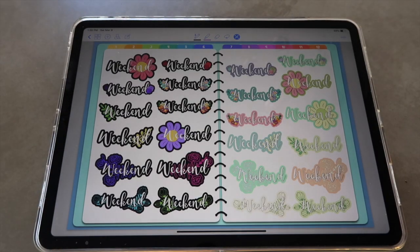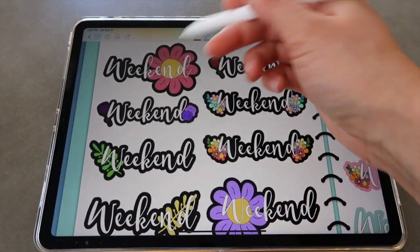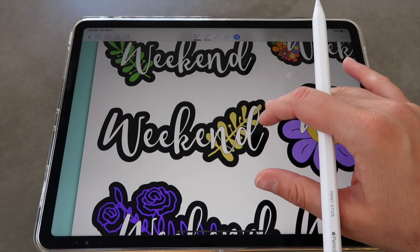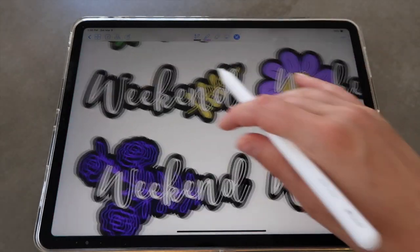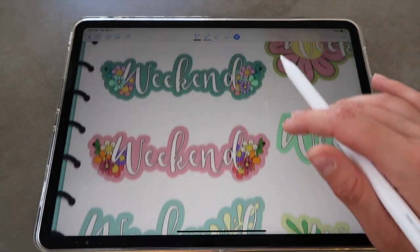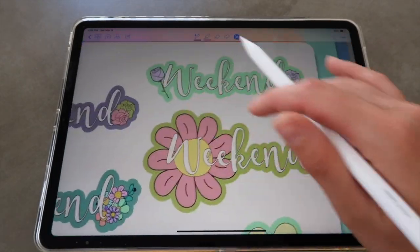And lastly, we have our weekend banners. So these are a ton of banners with flowers in different colors. This is like a bright option with the black that really makes the colors pop. And then you have a softer option in pastel colors that will match a softer kind of spread in your planner.